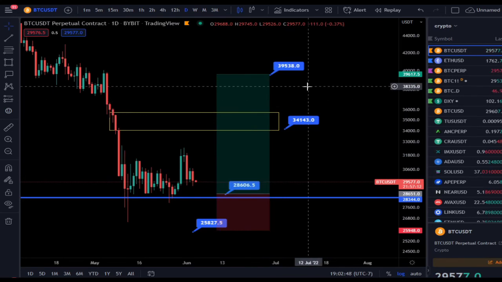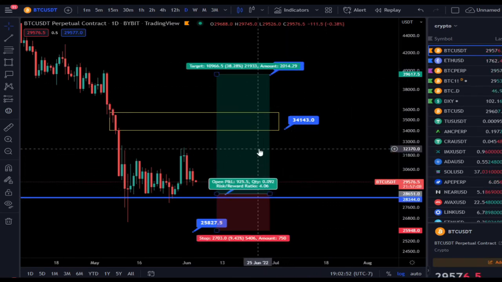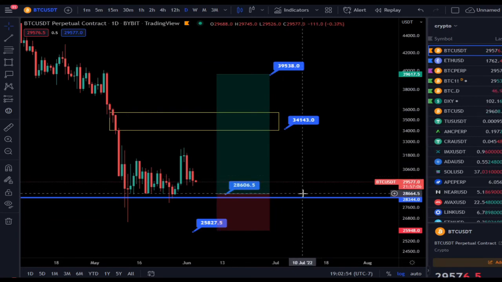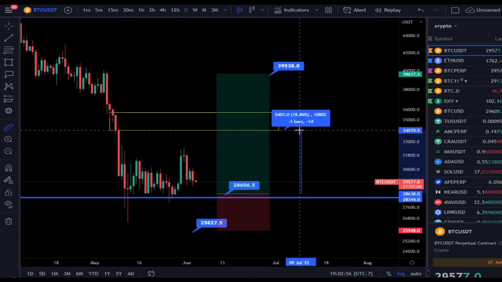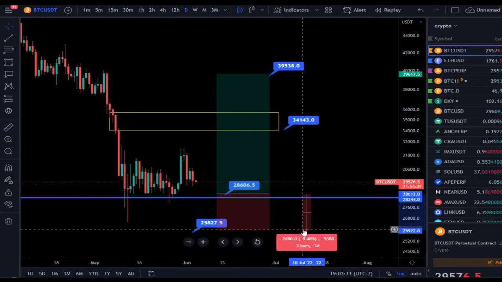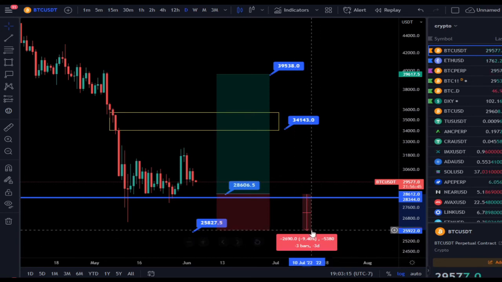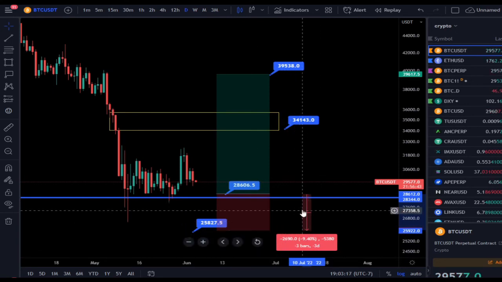Whatever your leverage is, you multiply that to the percentage here. So for example, if this went up from here to here, 18%, it would really be multiplied by 5 because you have the 5x leverage on there. Right? So the same goes for this way. So instead of that being minus 10%, it'd be minus 45% of the trade.